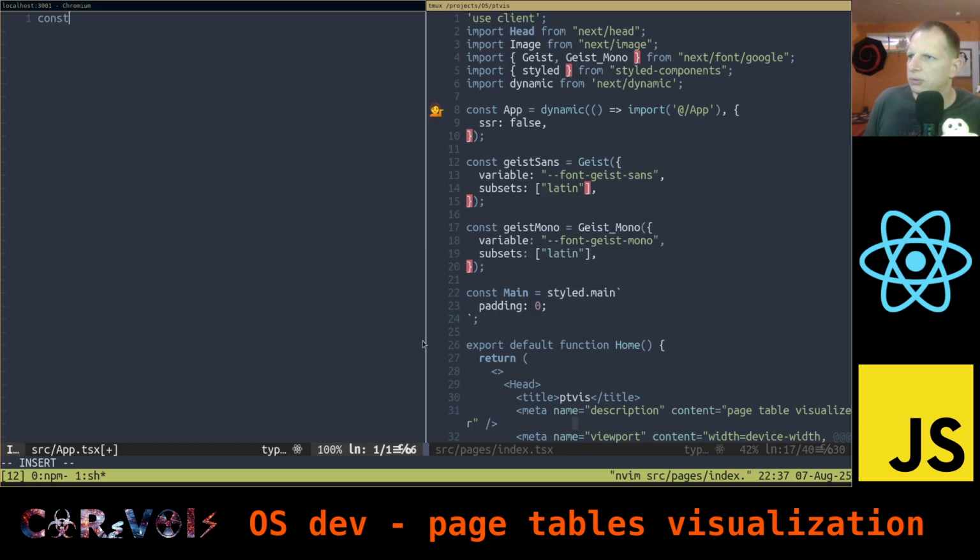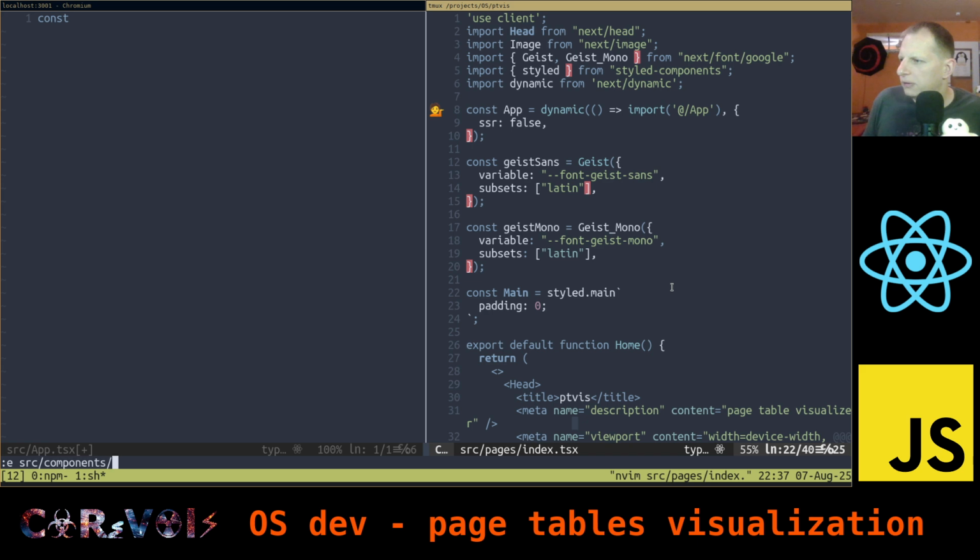So if you don't know JavaScript, or well, TypeScript, what we're using here is really just a very, very simple way of describing our UI components as simple functions, right? That's what we get from the React library.